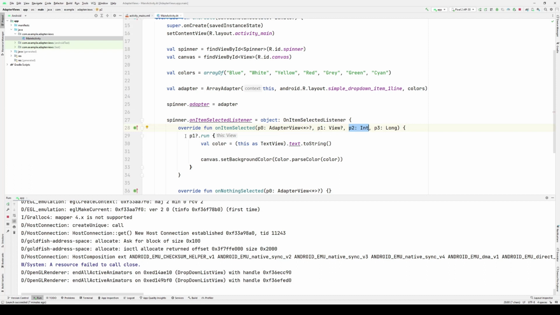So that is a function that is exposed by the adapter view. So in this case, I'm going to say if the adapter view is not null, so if there is an adapter view, which there will be if it's attached to the spinner, my color is going to be getItemAtPosition, and then I'm going to pass in the index p2. getItemAtPosition is going to return to me an Any object.